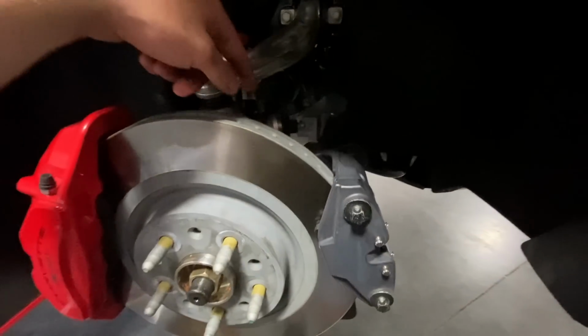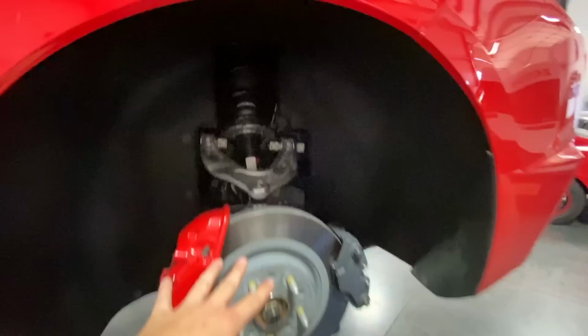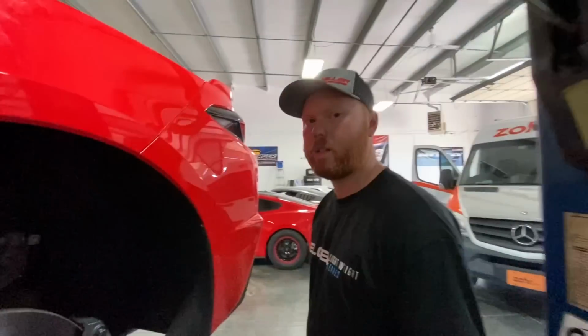When you're talking, take the sway bar loose. Is it that right there? That's the lower shock bolt. So take that loose, three bolts up top. Let it drop. That gives you enough room to get in here, so you don't have to take the liner out.